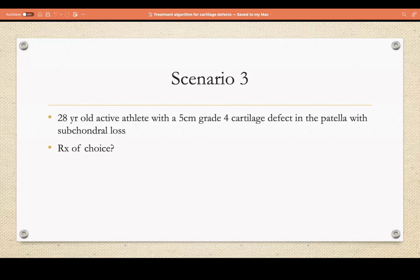Yeah. Because it involves the patellofemoral joint, I feel ACI or MACI is the better choice. Yeah, so if the cost is not an impairing factor and if facilities are available, both can be considered. Only if ACI is considered, an additional procedure, the bone graft, should be addressed prior. That is a sandwich technique, where the subchondral defect is addressed prior to implanting ACI.